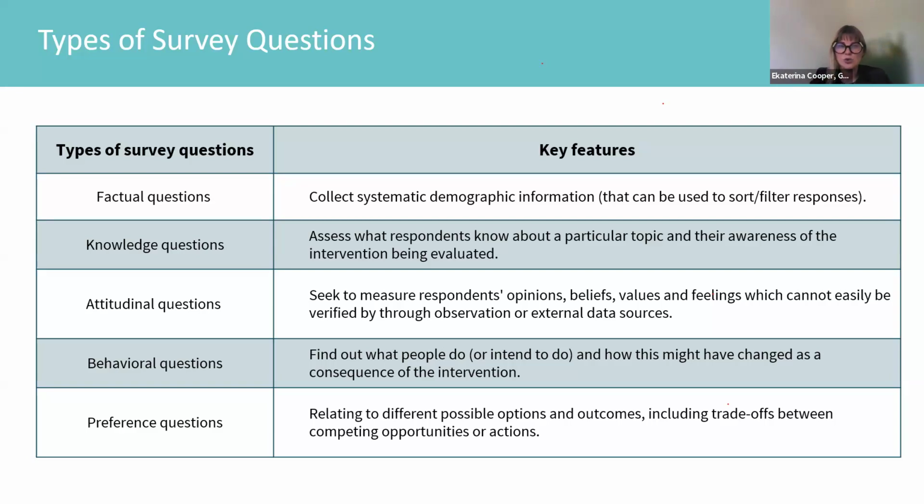Behavioral questions relate to what people do or how the change is happening, and are generally related to the consequences of the intervention. So they allow us to assess and explore behavioral trends. And then preference questions are about opinions and values, allowing us to understand the opportunities out there. So preference questions allow us to understand how participants feel, so very much they will have an emotional connotation.